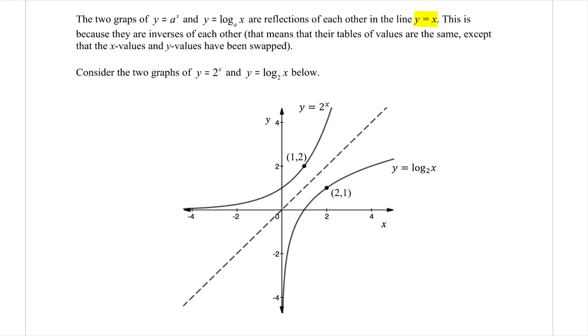So the first graph that you've been given is y equals 2 to the x. You know this one, you've drawn these before, our exponential graph, it looks like this. And this curve down here is what a log graph looks like. This is log base 2 of x. And if we draw the y equals x line, they are a reflection of each other across that line. Okay, and what that means is that you are switching the x and the y values. That's how you get a reflection.